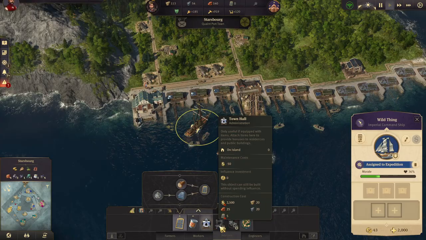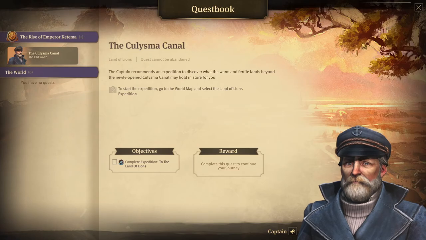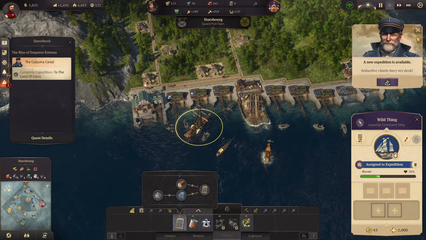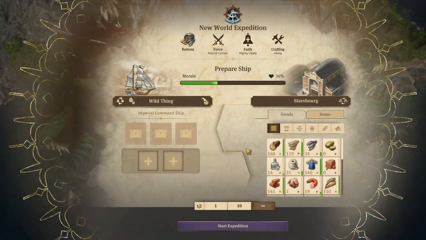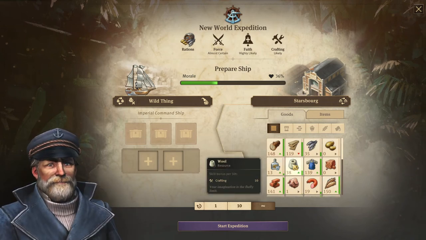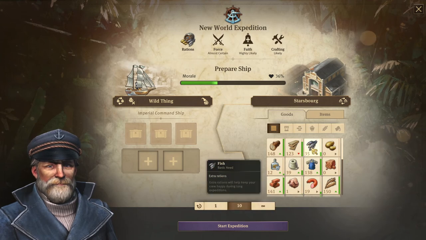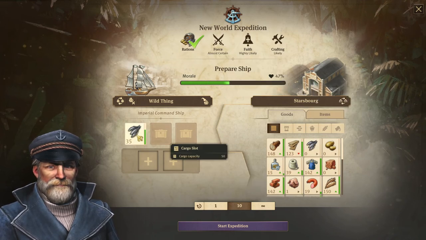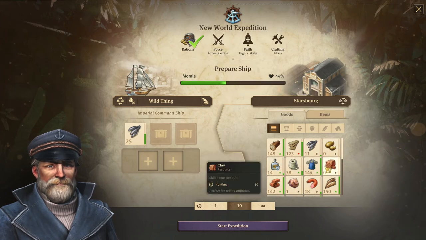Canal to Land of Lions open. Okay. I want the new world. Extend the old telescope. I want the New World Expedition. Seductive charts, very nice. Expeditions, New World Expedition. I want to go to the New World first. Winds, nothing more. So we need some rations. Let's not do it quite that high. We want to have some left.